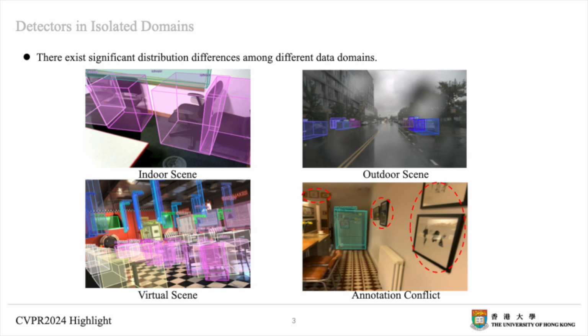For example, as shown in the figures, the objects in indoor scenes are small and close to the observation camera, while the objects in outdoor scenes are relatively larger and farther to the camera. In virtual scenes, the objects could be very crowded and show many more categories. The labels of many annotated categories in virtual scenes are not available in real scenarios. Therefore, there will be annotation conflict during training. All these problems can lead to unstable convergence dynamics during the process of training a unified 3D object detector.